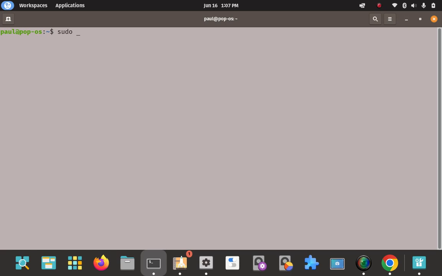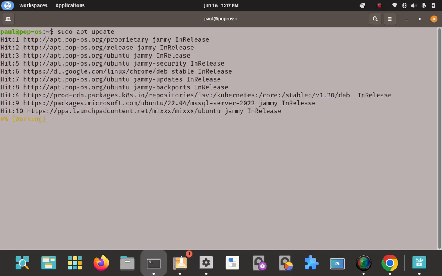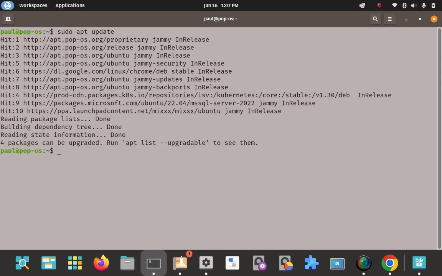But the command for that would be apt update, not upgrade. We're not going to upgrade any existing software. We're just going to make APT aware that there's a new repo so it can pull from it. So it's apt update. Okay, so sudo apt update, enter on that, and at this point, APT was made aware of that repo. And this one right here, Mixxx. Okay, good.